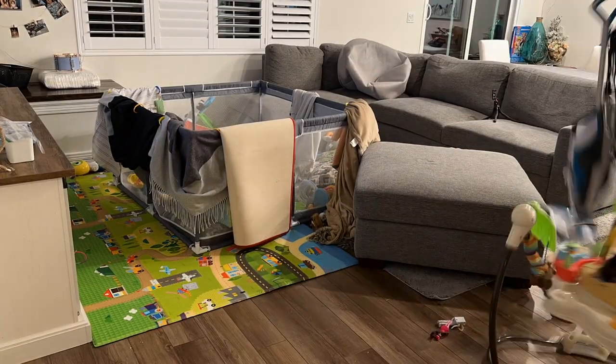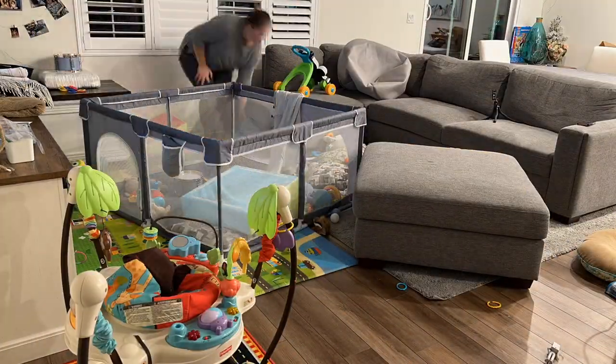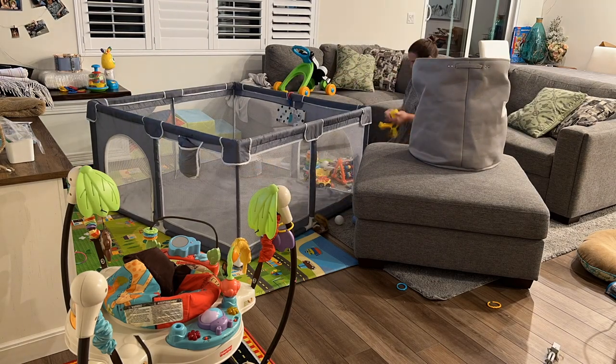Okay, so by now the kids are in bed and I can finish tidying up the rest of the living space so it can be nice until the kids ruin it the following morning.